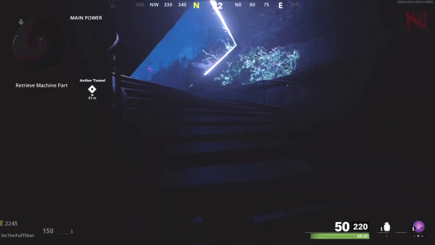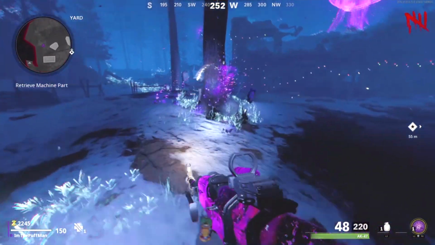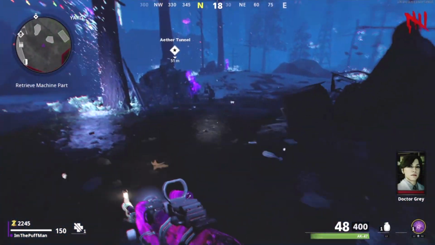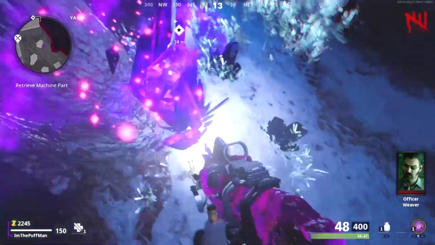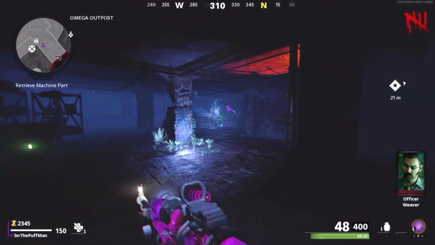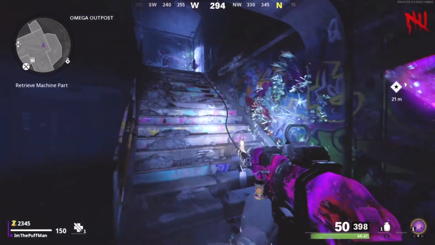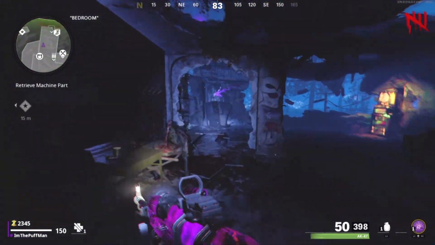When you're in this Dark Aether, guys, I know I say guys a lot, but you're going to want to go ahead and break all these crystals along the way. That way you can get some extra points out of it, like essence, a ray gun possibly. You never know. You could get armor, which is very important as well, guys. The quicker we can get it, the better.